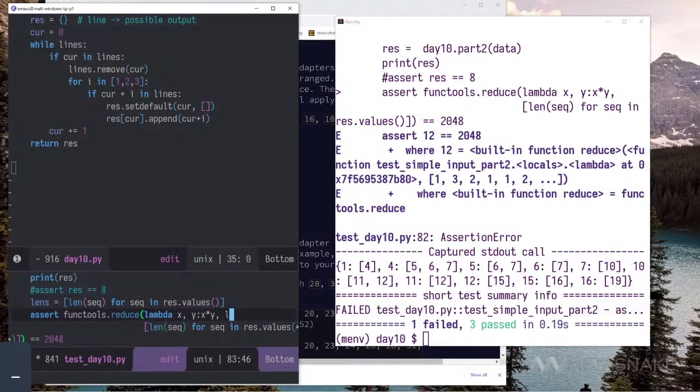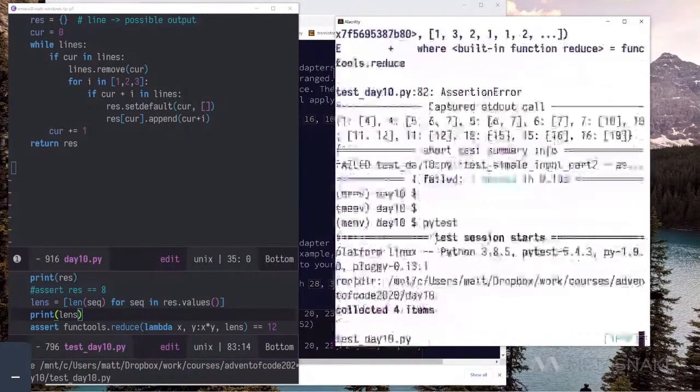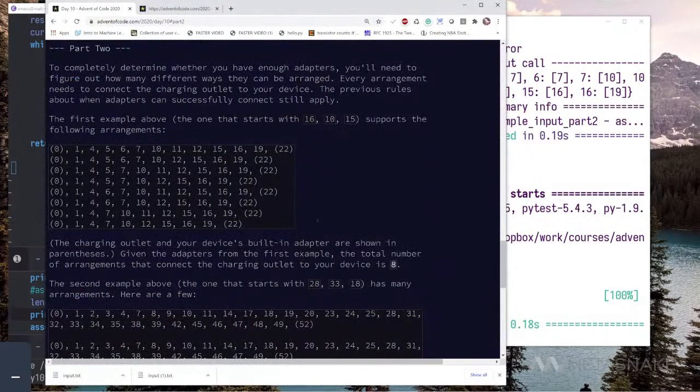And then I'm going to say the lambda of the lens, if you reduce that with the product, should be 12. And we'll print the lens here. Okay. 12. Did I want 12? 8. I don't want 12.